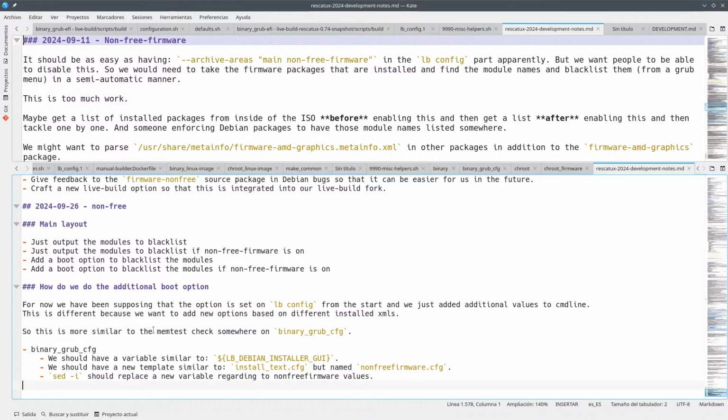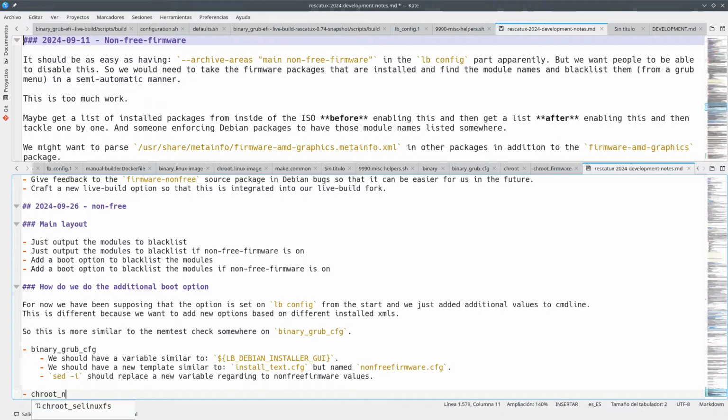So this is how you do it from the binary group CFG side of things. And then we have a chroot non-free-firmware. I mean, not.